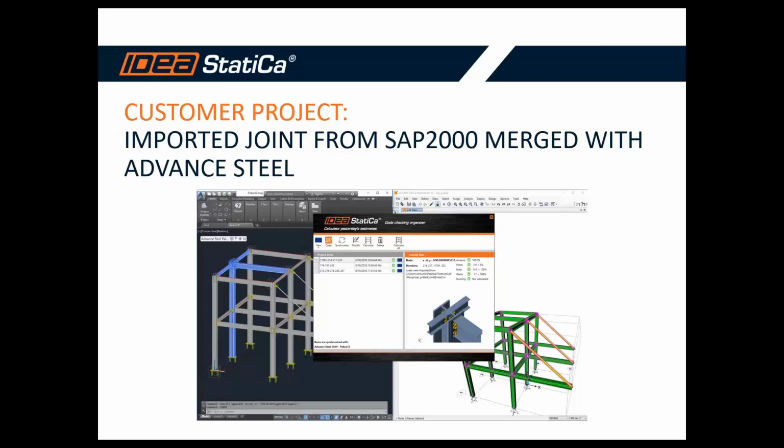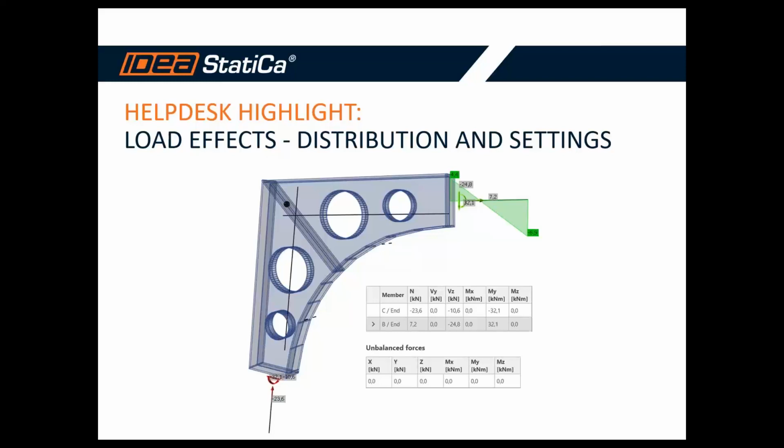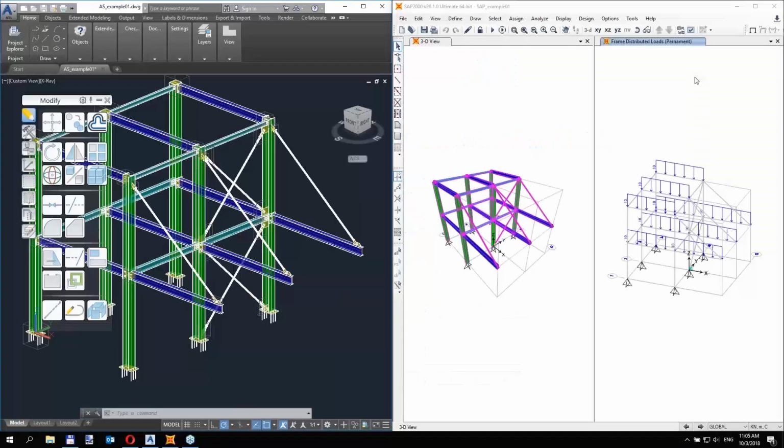So that's one thing. And the other thing that I will talk about is the load effects, the distributions and settings, and some tricks and things behind that. So that would need some concentration. But first, let's start with the show of Veet. So I'm going to give the presenter to Veet, and he's going to show you this BIM merge.